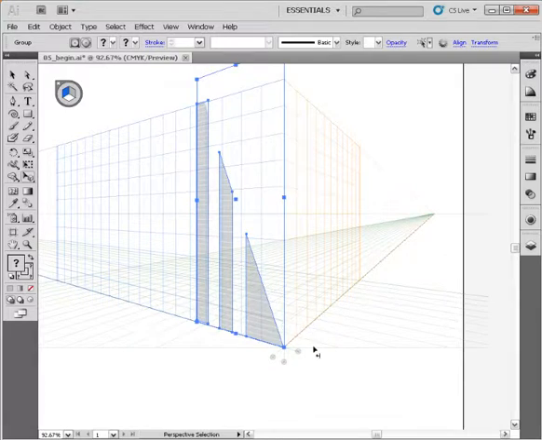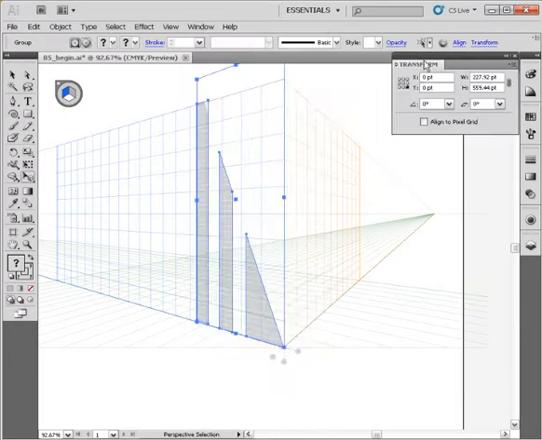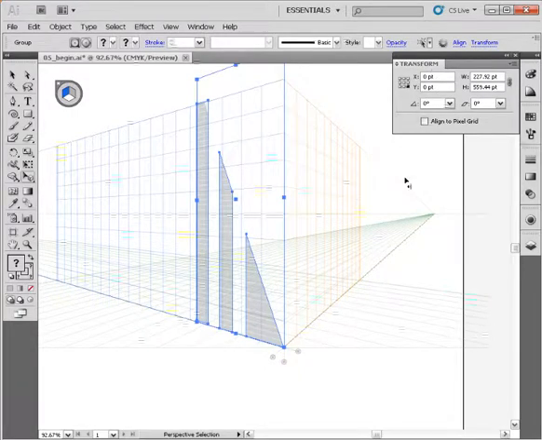Now, how do we know that we've got that right on the 0, 0 axis? Well, we use the Transform panel. Now, you can access the Transform panel through the Control panel up here at the top, this little blue hyperlink right here, or you can come over here under the Window drop-down menu and choose Transform. Alright, great. So we've got that open here. And you can see here that according to our X and our Y values, they're both set to 0. So we know that we're sitting on the origin with that corner.